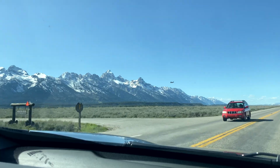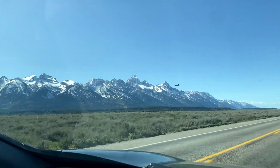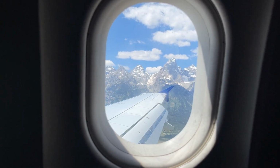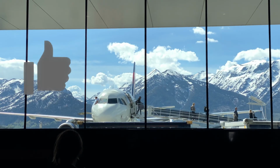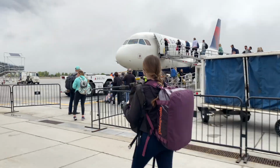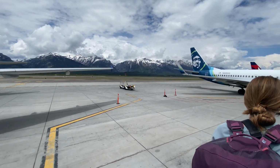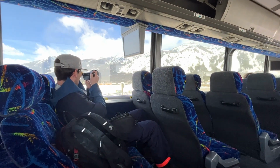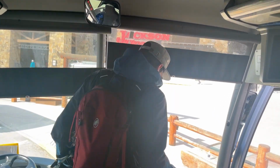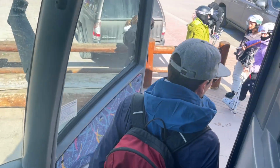If you're flying into Jackson, pray that you get to fly in on a clear day and get some seats on the DEF side of the airplane for the best views of the Tetons. We think this airport is one of the most beautiful in the world, but it's worth noting that all the planes load and unload from the outside, as this can be a very cold walk to and from the main terminal. From the airport, you can easily rent or catch a shuttle service to town. It's definitely helpful to have a car while visiting Jackson. However, it's very possible to get around using exclusively Jackson Hole's public transportation, the START bus, which runs from the airport to town and to Teton Village.